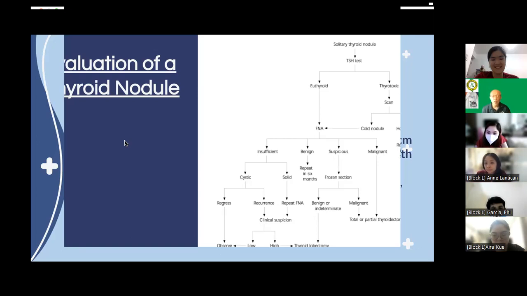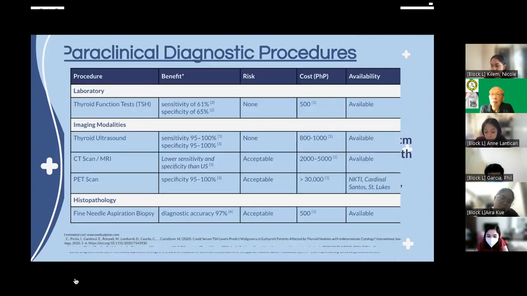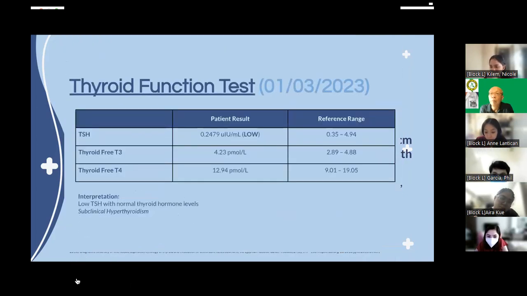And if it is solitary, may mga nodules na, if the pulse rate is less than 90, it's usually non-toxic siya. No? Okay. So at 90, my experience shows that more than 95% are not toxic. So if you get the TSH, thyroid function test, malilito ka lang. Parang itong pasyente nito. Kasi yung mga TSH na yan, hindi siya masyadong accurate all the time. Nagpa-fluctuate yan eh. So you came out with a low normal in this particular patient. Magkakaproblema ka naman sa endo, baka i-treat nila as hyperthyroidism. Malilito lang sila. So I don't usually order this test anymore. I go by clinical, no?